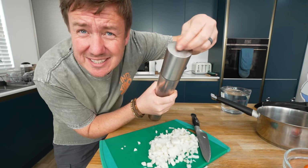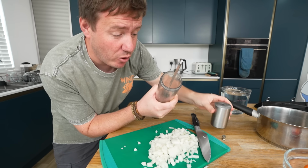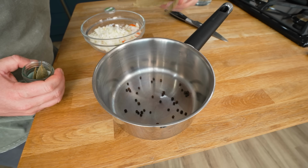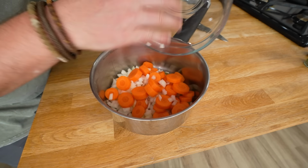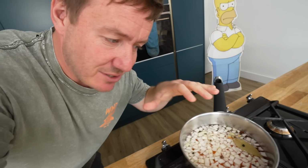The other thing it says is to get some white peppercorns. Now, I don't have any white peppercorns, but I've got a lot of black ones. Yeah, I just put them in there to stop them moving around, really. But here's some bay leaves, which we've determined actually do add an insane amount of flavour. So that's 2 carrots, 1 onion, and then the water. So this is going to come up to a simmer, infuse, flavour it all, and I apologise.